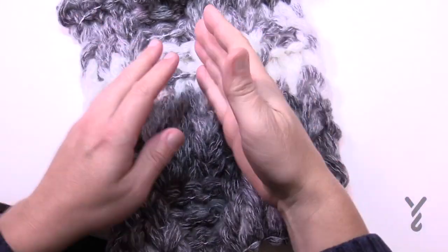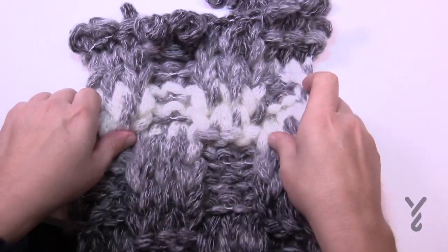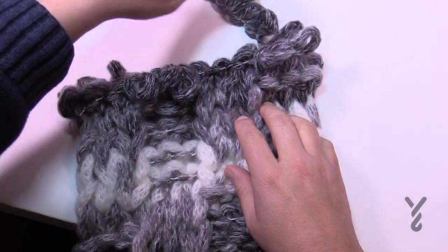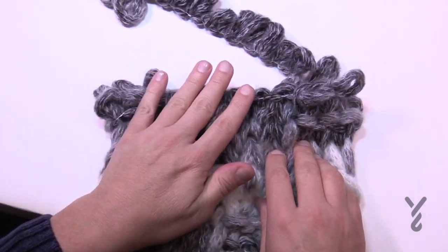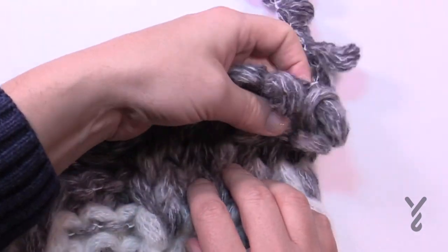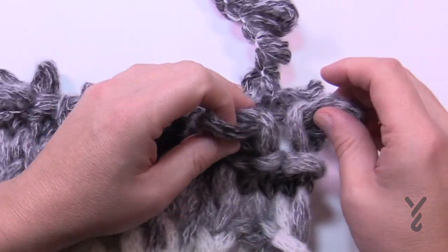Here's an example of the project — I did a small swatch. When you set up you don't have a lot to work with, but once it's started you have the weight of the project in front of you. When finger knitting, you want the yarn coming toward your hand so you can sweep it up or push it into the stitches. The first three stitches — everything is in threes, so if you can count to three, you're good.